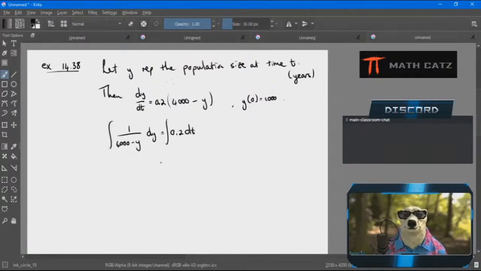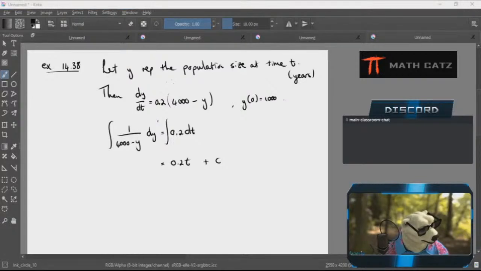Integrate both sides. Now, the right side here is going to be super easy. And I'll group the constants for the integration constant together now before I forget. The left side. What is the left side now? Well, that is a function of a function, to be fair, but is it a super complicated one? Is it one where I really need a full substitution? You're welcome to do a substitution, but I argue that it's not that bad. We can guess and check our way through this basic one.